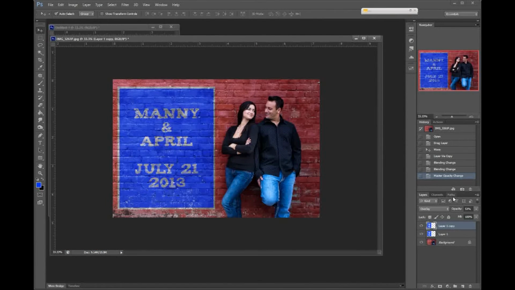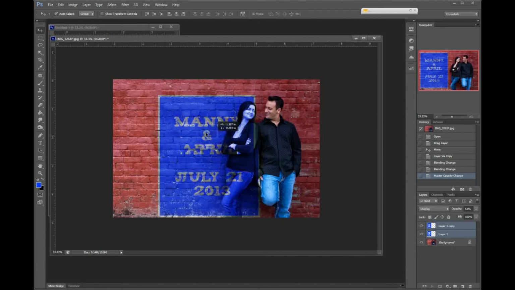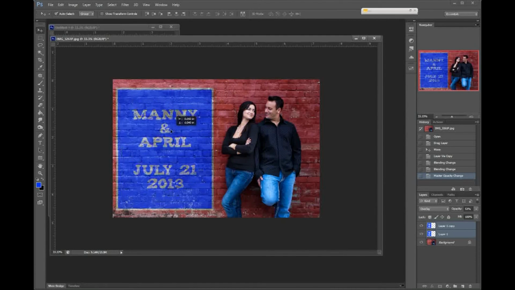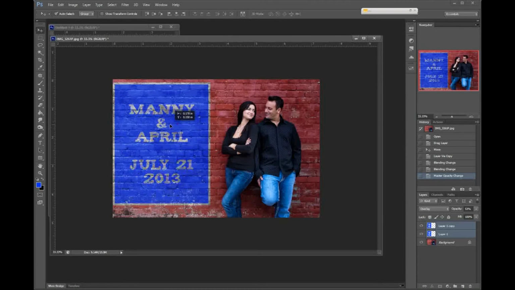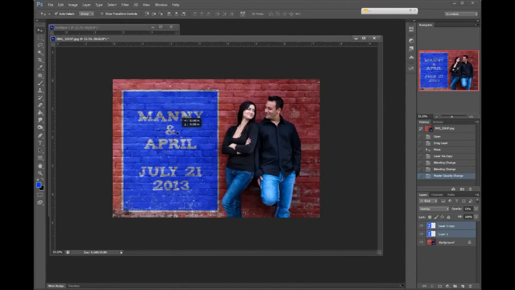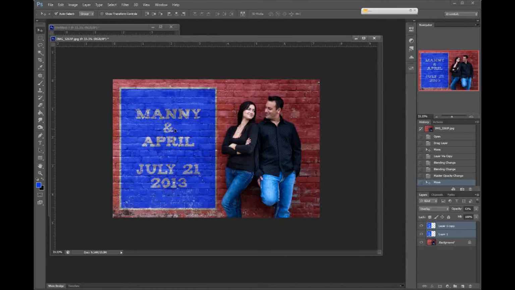Now the nice thing is we can actually go in and select both of the layers. I'm going to hold down Control on PC or Command on a Mac, and click on both of those layers, and I can now grab and move wherever I want, and that texture shows through. So I have that same texturing and that same graffiti effect, and I can replace it once I'm done. That's the biggest difference between this and the displacement map. With the displacement map, once you've selected your area that you're going to put it, it has to stay in that area. I like the flexibility of this and the quickness of this, for the fact that I can move it where I want.